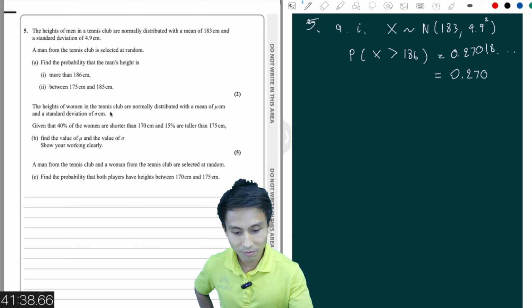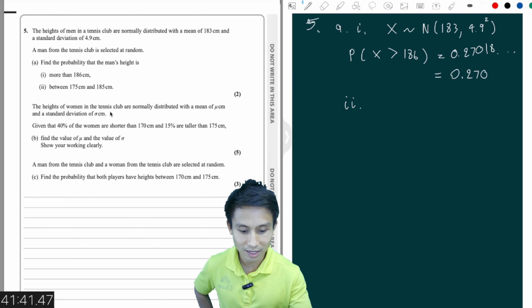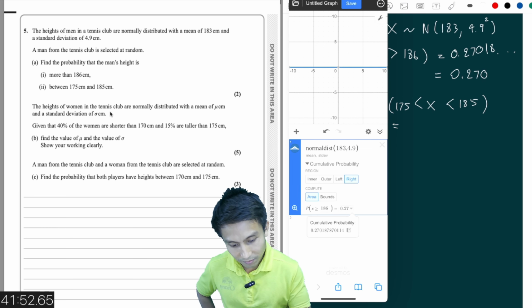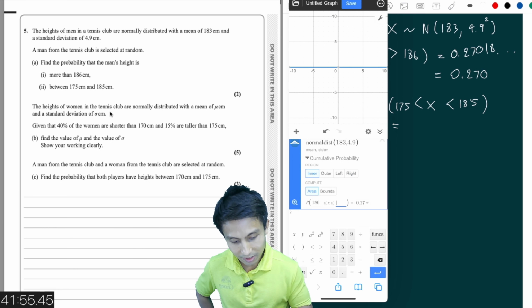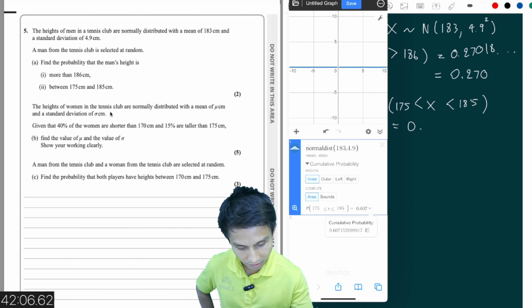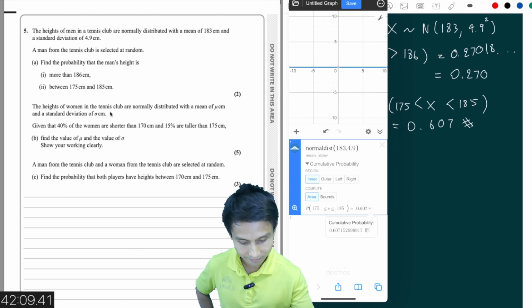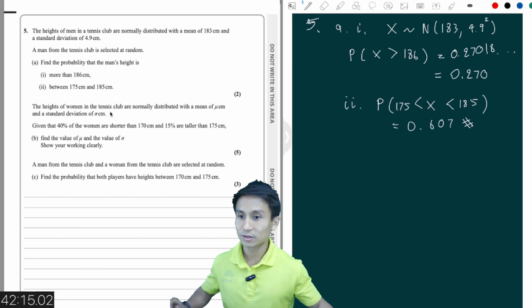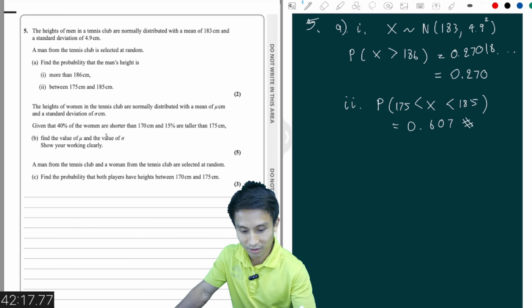Okay, and then part II, the same thing again. So X less than 185 but greater than 175. So this is inner. Okay, yeah, and then here I have the left part to be 175 and this is 185. Okay, here we go. So that's 0.607. That's it. Okay, hang on. Yep, that's fine. So that's it. Just calculator work there. Just have to be careful, right?